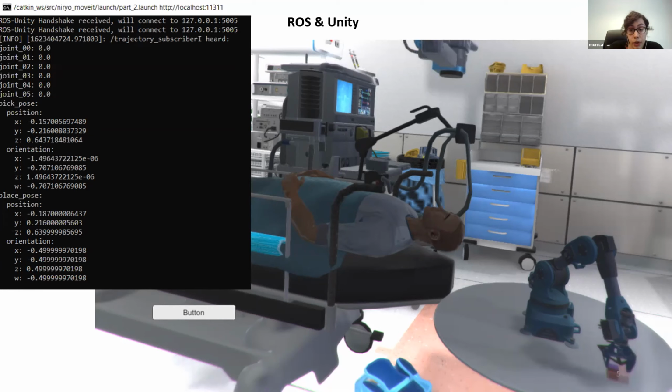So by clicking this button, we were able to print the pose of the robot, and similarly also to program the robot so it can follow a trajectory from an assigned position to another.